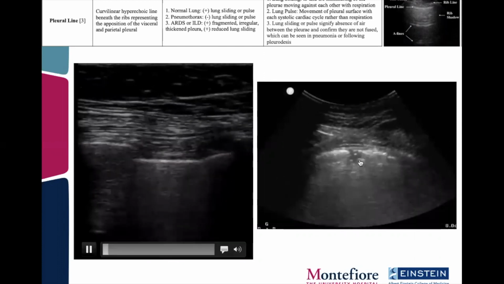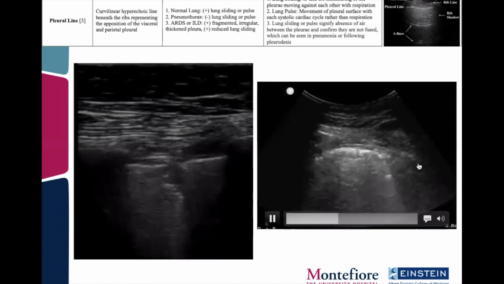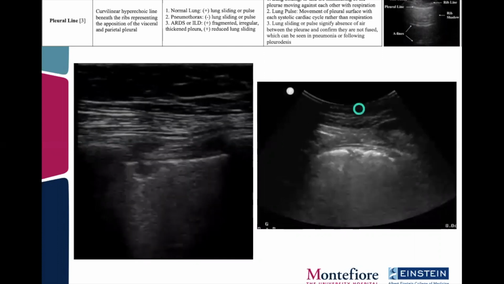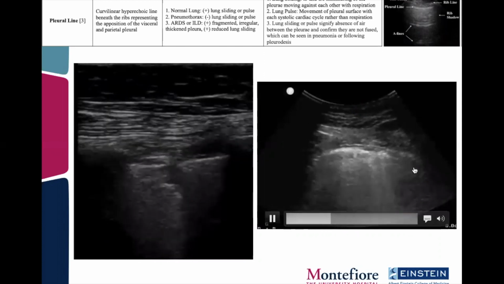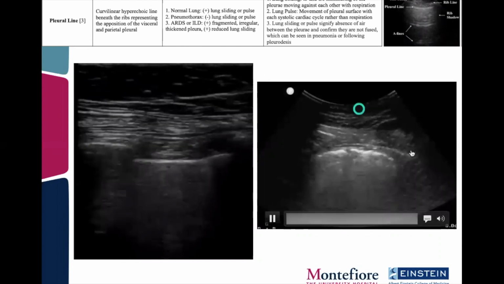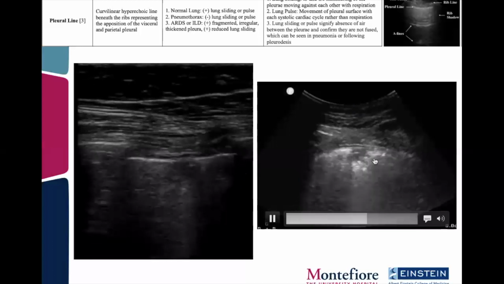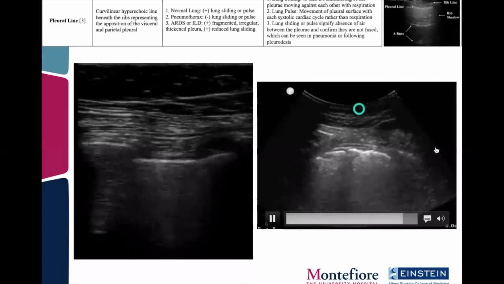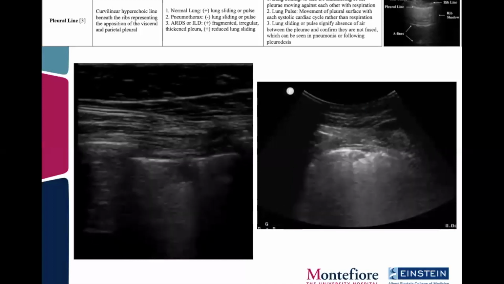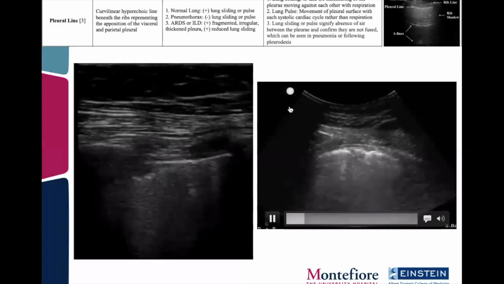So, identifying the pleural line to be abnormal can tell us a lot about, or at least is very sensitive to disease, and really the etiology for what exactly is this subpleural consolidation or this irregular line is dependent on a lot of different factors, but ultrasound is very sensitive for picking up that something is abnormal with the pleural line.